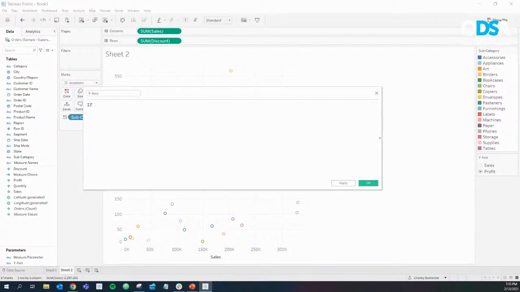And just like normal, if y-axis equals sales, then sales, else if y-axis equals profit, then profit. So now we've created our y-axis.